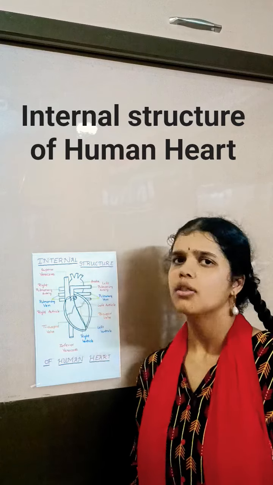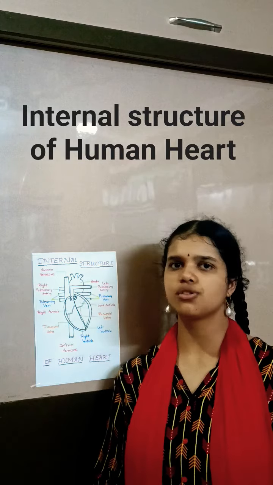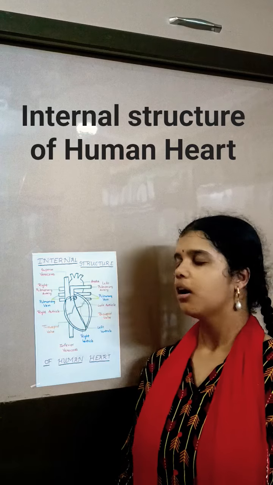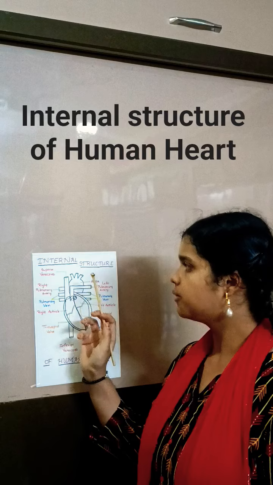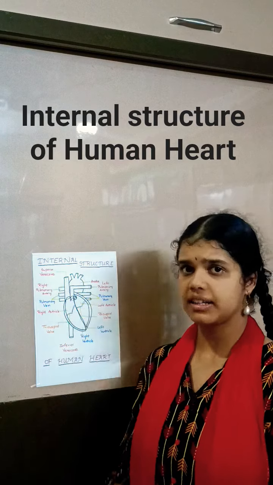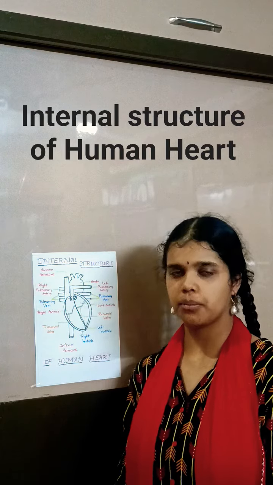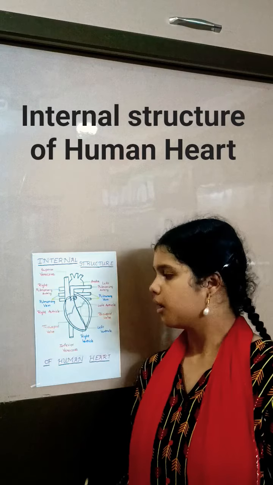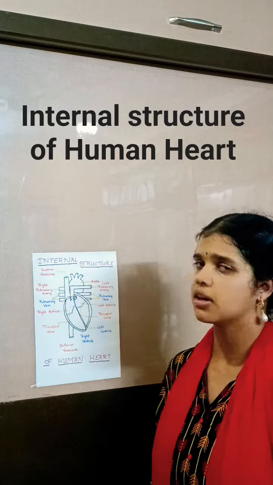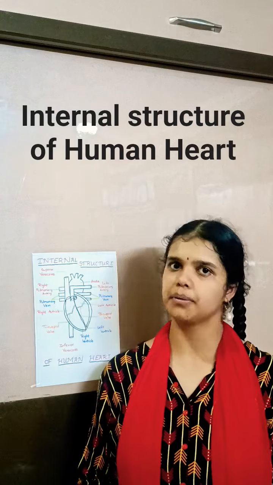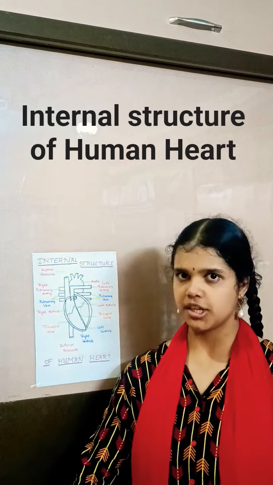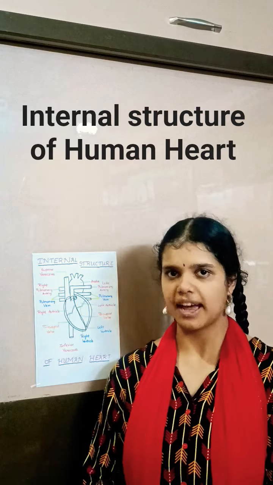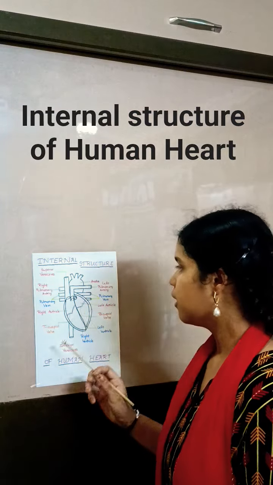inferior vena cavas. The role of the superior vena cava is to gather the blood and pump it into the right auricle, and it collects the blood from the anterior parts of our body, like the head and the neck. The role of the inferior vena cava is to collect the blood and pump it into the right auricle, and it collects the blood from the posterior end of our body, like the hands and the legs.